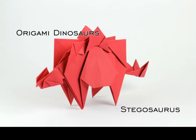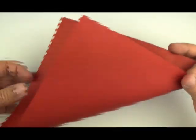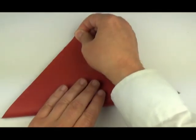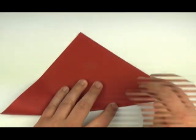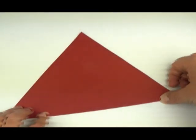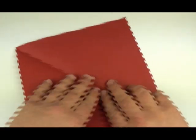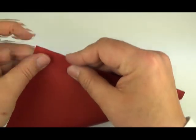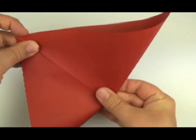Next origami dinosaur, Origami Stegosaurus. So we start with the square, and we fold it in half diagonally. So hold the corners together, and crease. Open up, and fold the corners together again, and put another crease in.